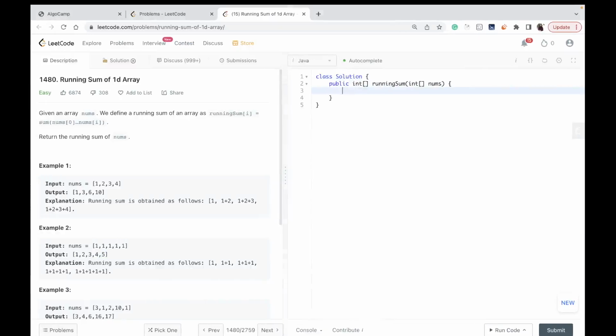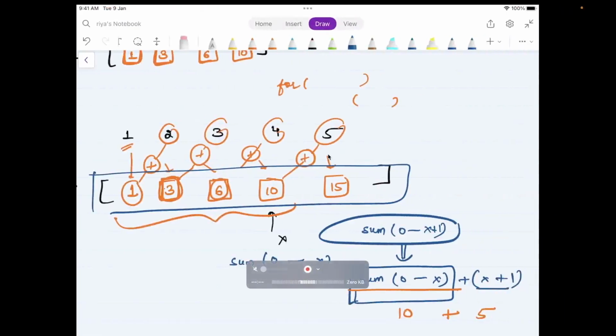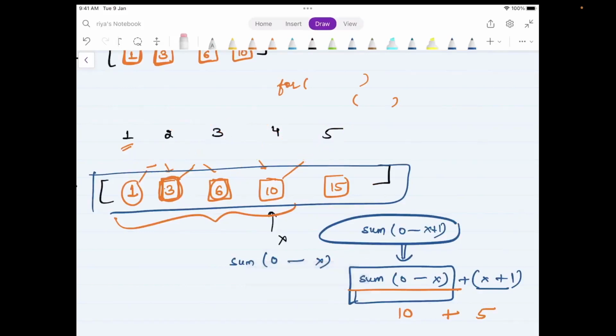So over here, I will first make a resultant array, new int nums.length. Like I said, for the very first position, you don't have to do anything because before that there are no elements. So directly in the resultant array, copy the element in the original array and then start from the very first index. So if this is my ith index and I have to find the answer for this position, I will take the prefix sum.